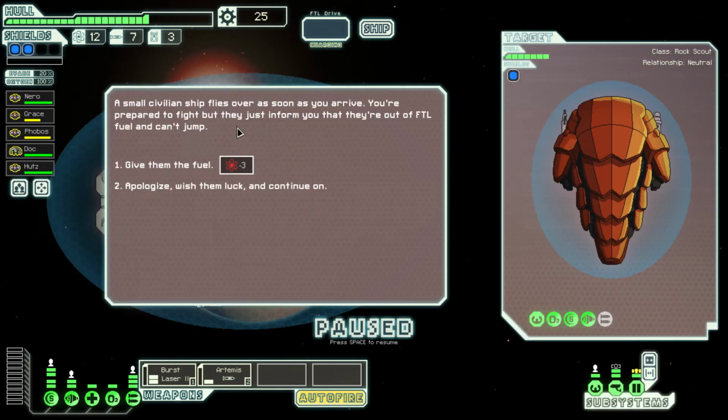A small civilian ship flies over as soon as you arrive. You're prepared to fight, but they just inform you that they're out of FTL fuel and can't jump. Give them the fuel, apologize, wish them luck, and continue on.